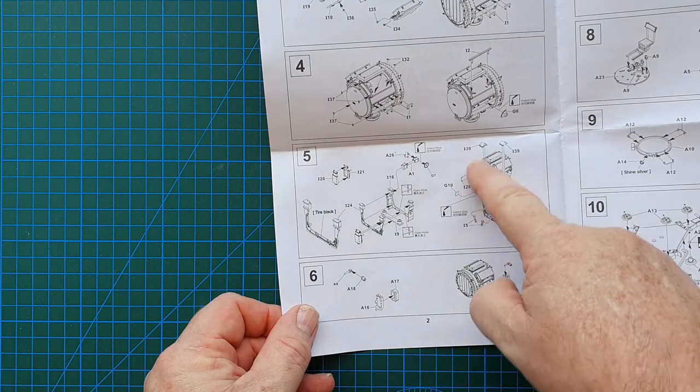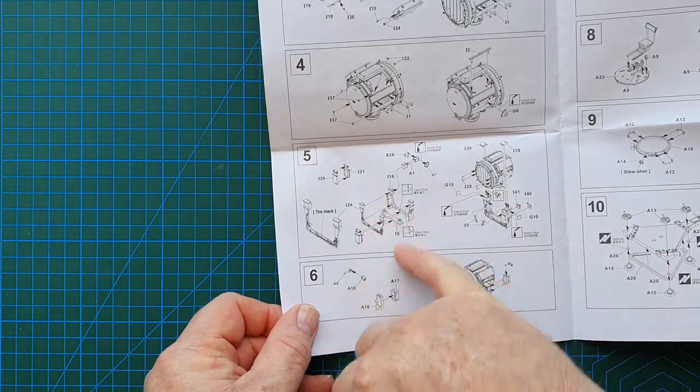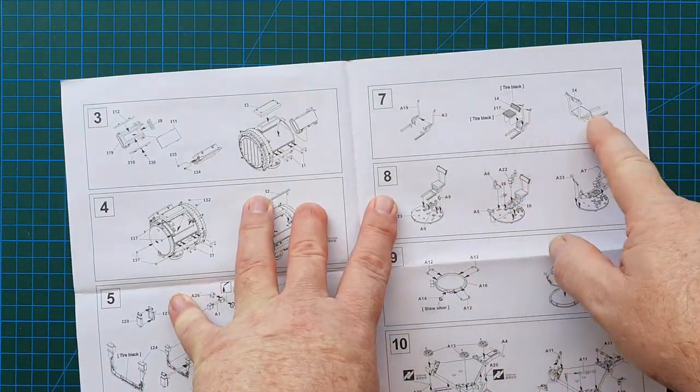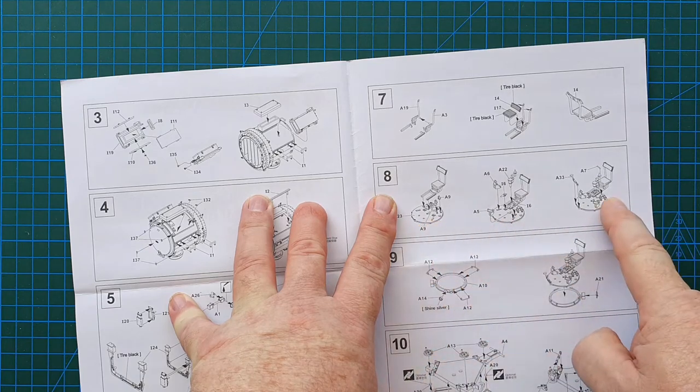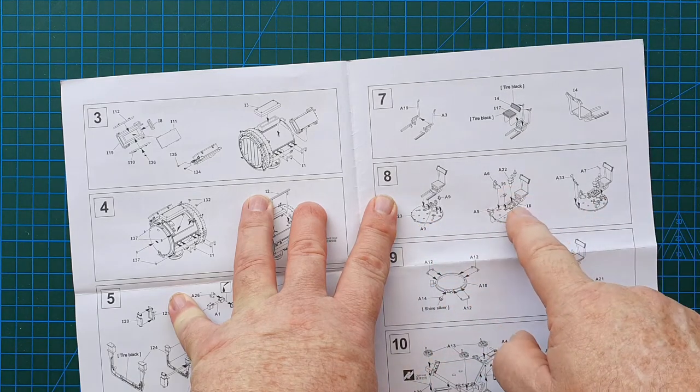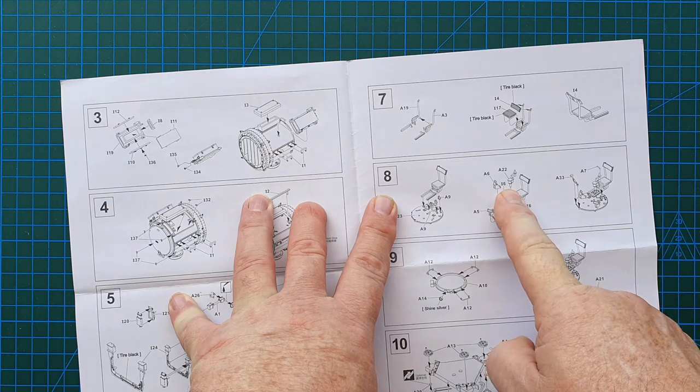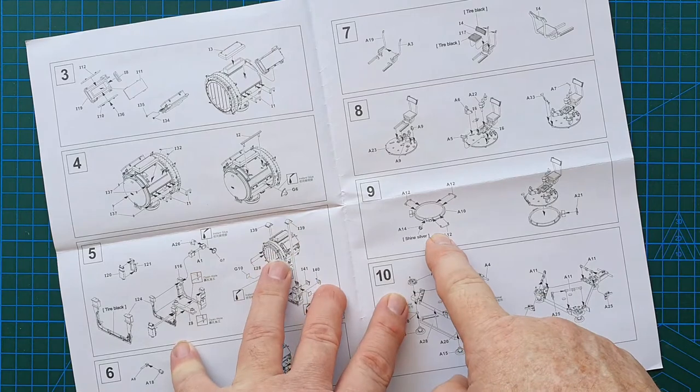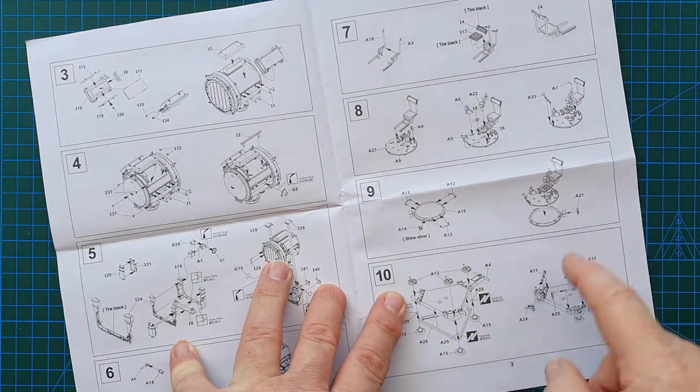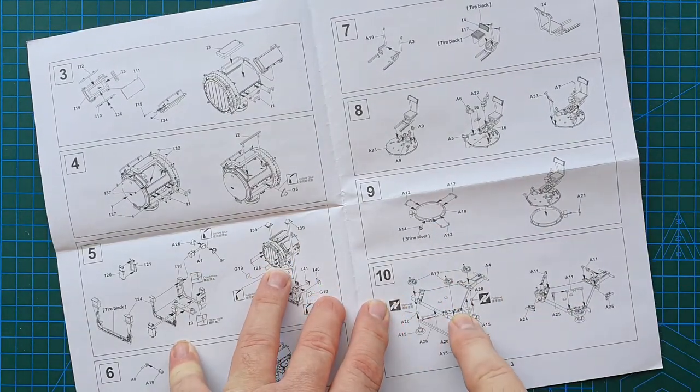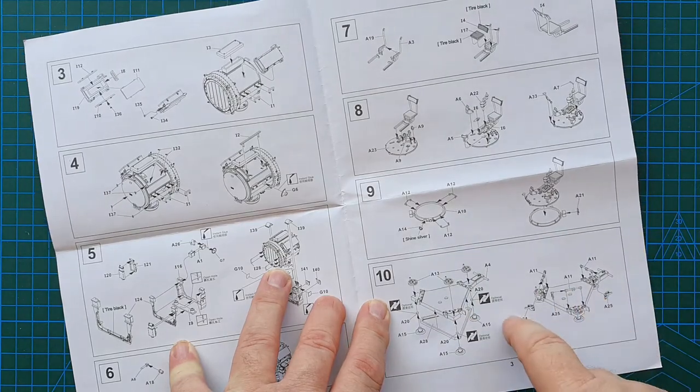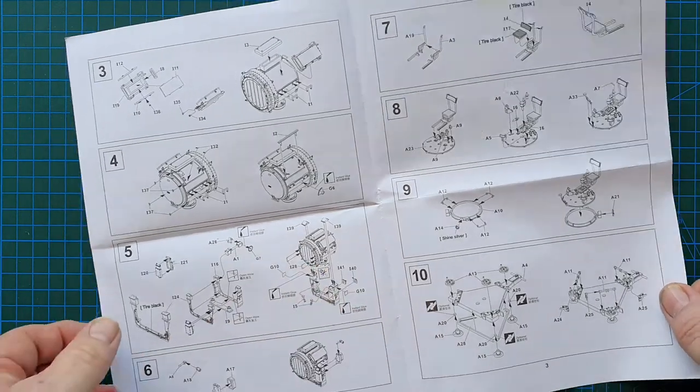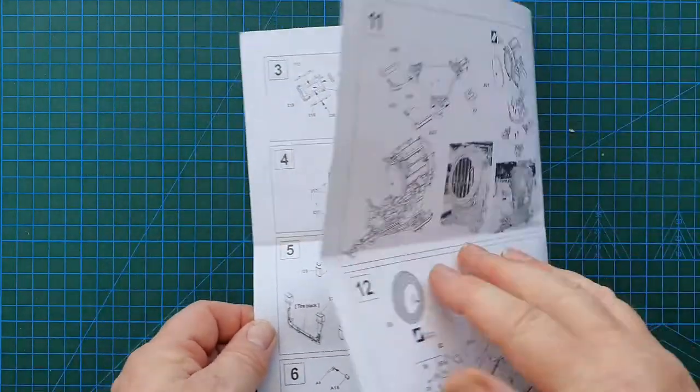Basically step five is finishing off the searchlight bits and pieces and also the swivel mount. Then you come to seat for the operator, the base plus some more parts which are just basically the controls - up, down, sideways - handles etc. for the base and then the triangular base. So there's a lot to this small kit - small parts, very intricate, very detailed and I like that, I really like that.